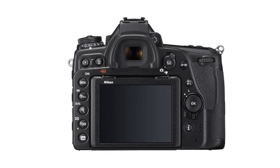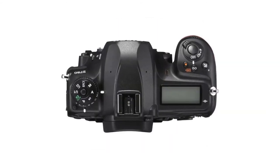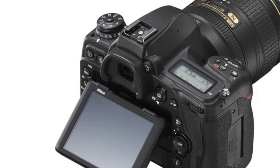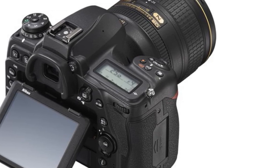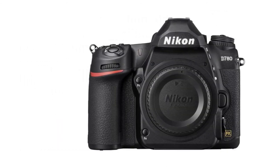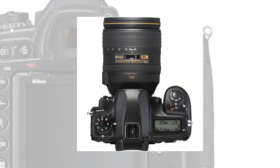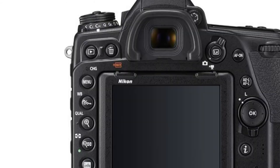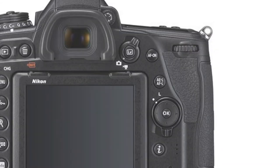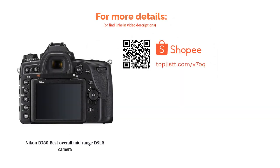User reviews for the Nikon D780 are solid, beginning with excellent build quality and the ability to produce sharp, detailed images. Its autofocus system is speedy and accurate. An underdog highlight is the dual SD card slot, useful for maximizing storage and handling faulty memory card incidents. The 3.2-inch touchscreen is responsive and easy to use for both menu access and image playback. Video quality looks superb in both full HD and 4K, and battery life can last up to around 2260 shots for viewfinder shooting.